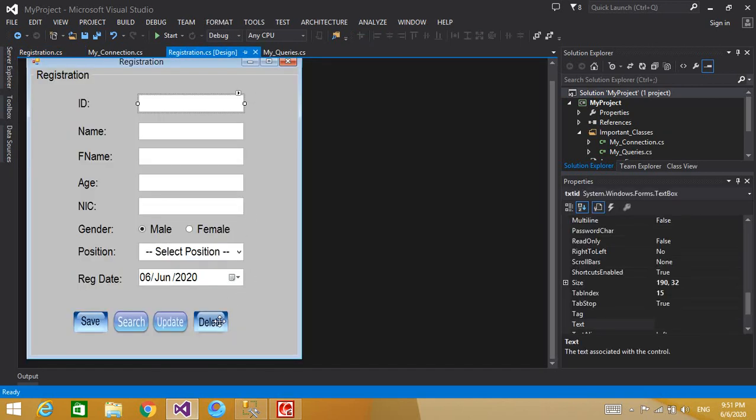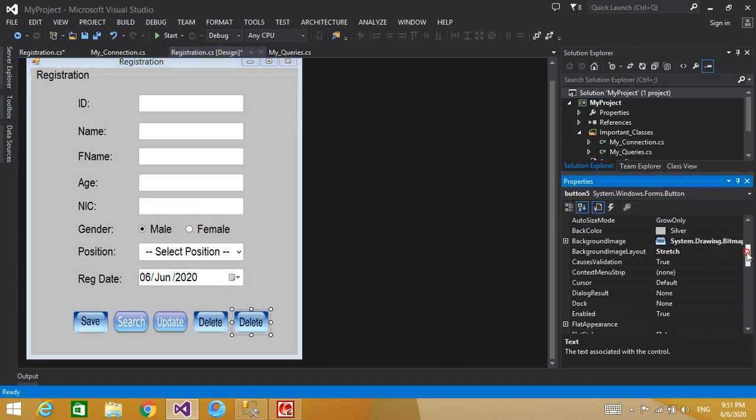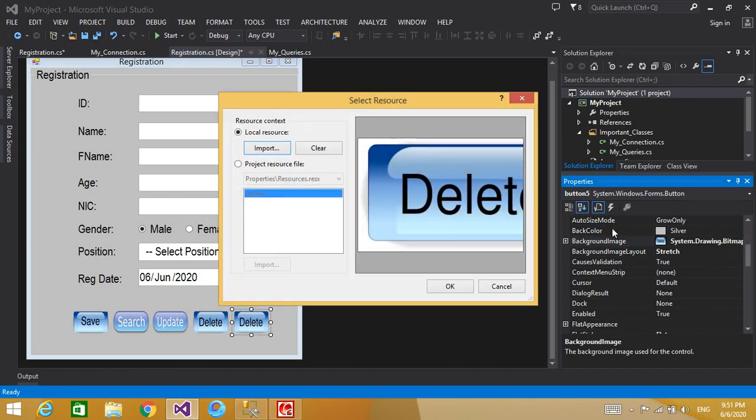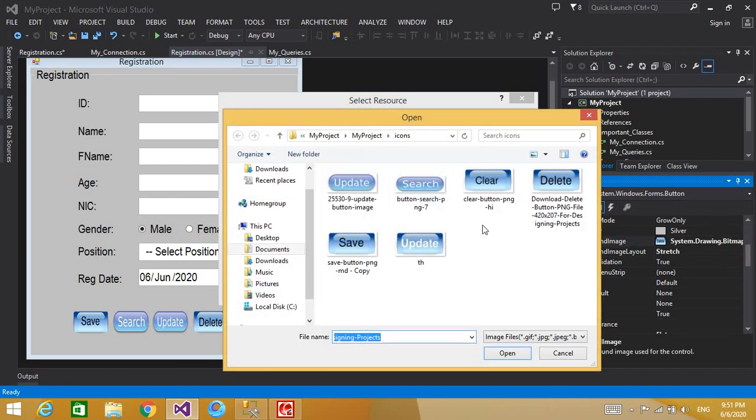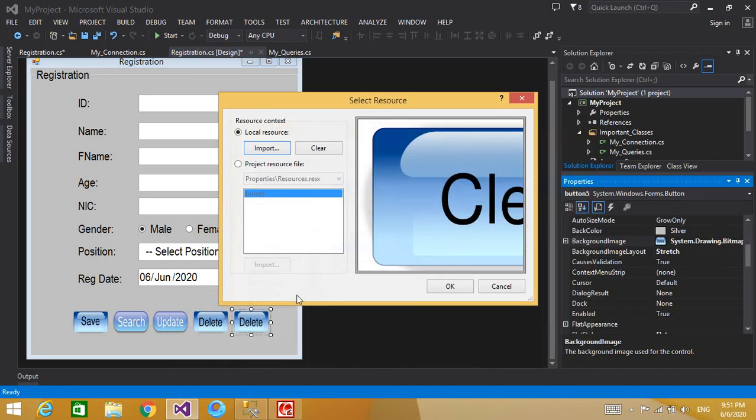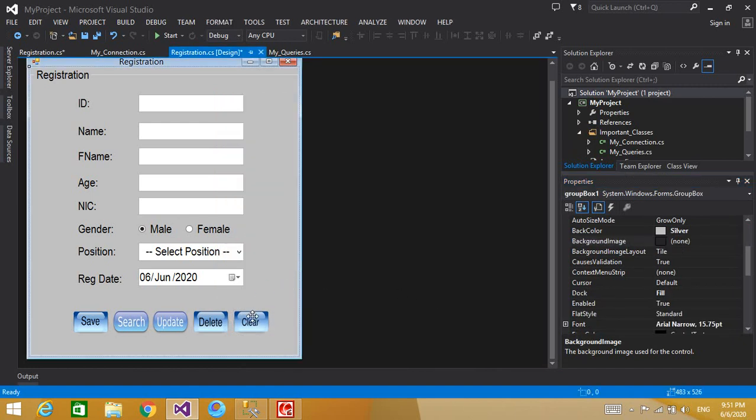Now we will copy this button and paste it over here. It's a pretty simple task. When the user clicks on this button, all data in the text boxes should be cleared.